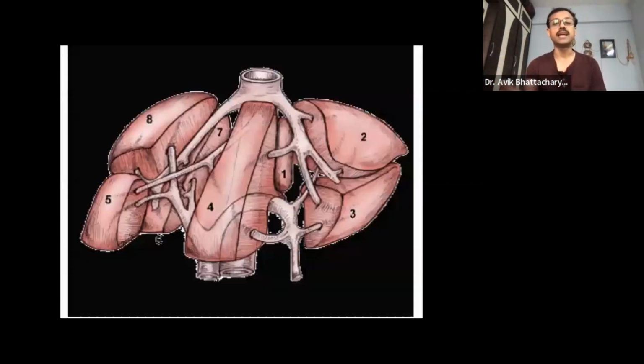that in the right lobe, if the segment is anterior to the right hepatic vein and superior to the portal confluence, it is segment 8, and just below it is segment 5. If the segment is posterior to the right hepatic vein, it is segment 7 if superior, and segment 6 if inferior. We have discussed these things in our interactive classes also.